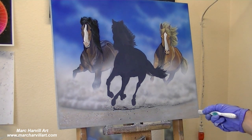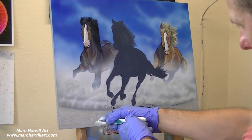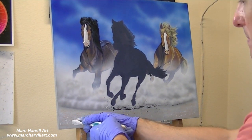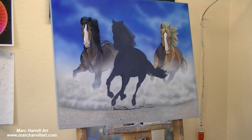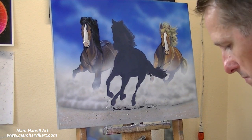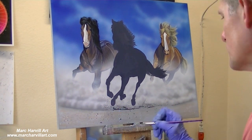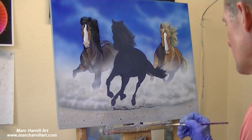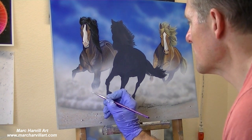So I just use mineral spirits and pure yellow ochre to achieve that dust color, and I just do a very thin film coverage of it. I'll get to that in a moment, but for now I'm just refining some of my foreground real quick here. And I'll do that glaze when I move into my oil palette, which we'll be moving to pretty quickly.